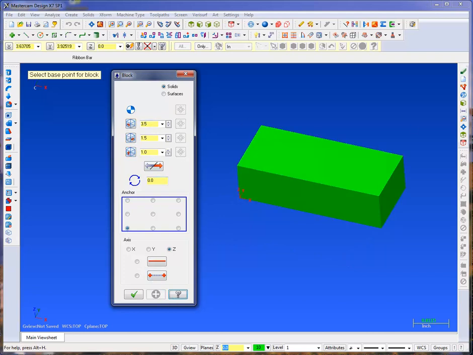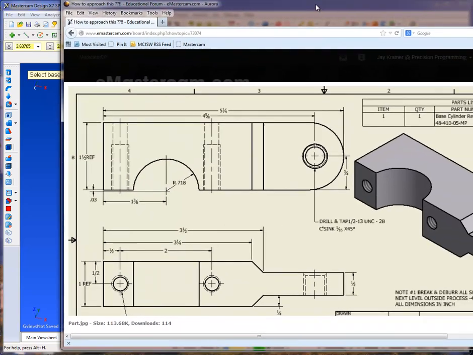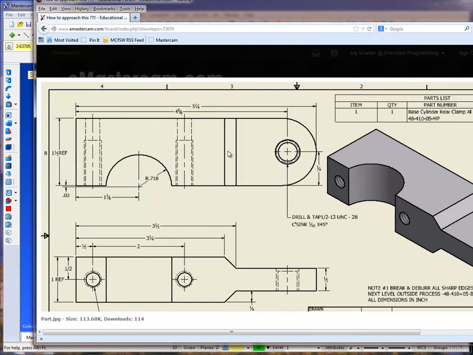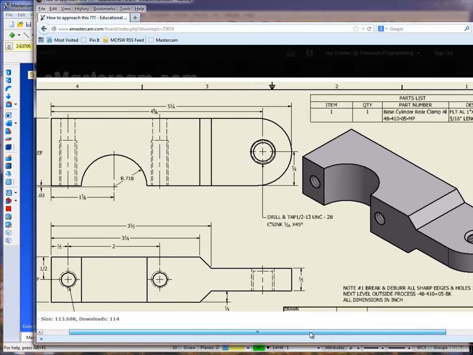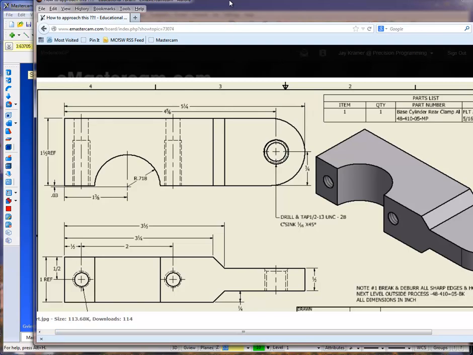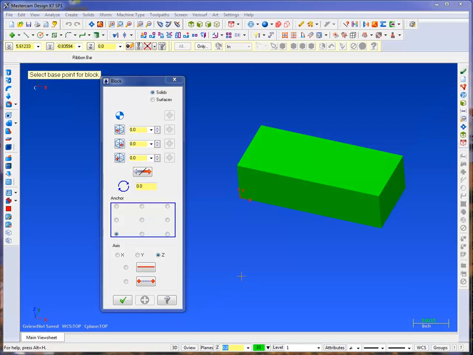Now I'm going to bring this across real quickly. I've only created up to this 3.5 dimension here. I haven't created the tip end here. I'm going to add that as a separate solid. All right, I'm going to pull this back. So adding the end piece here, we have a dimension of 5 1/4, and I need to subtract 3.5.